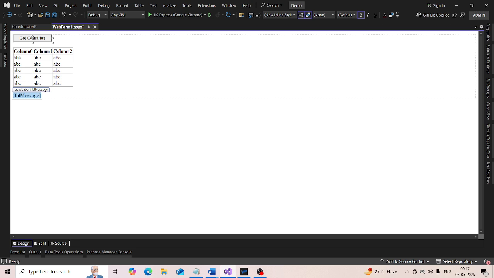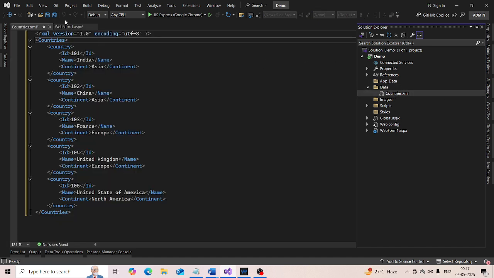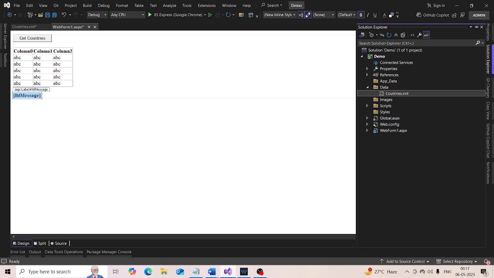And after we cache the data, anytime I click that get countries button, we want to retrieve the XML data from cache rather than from XML file directly. So let's see how to do that.